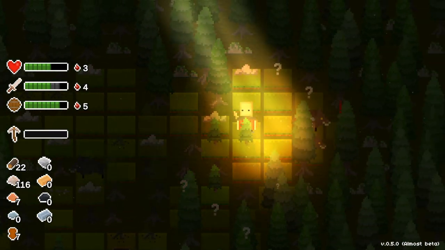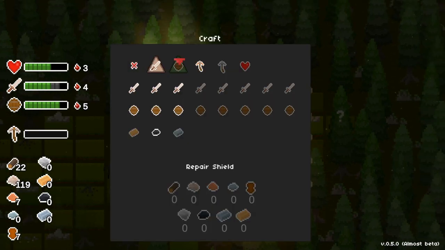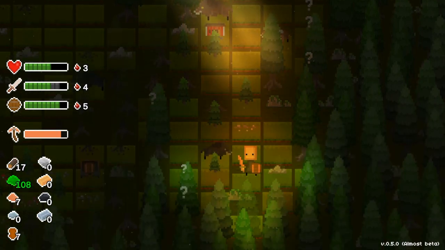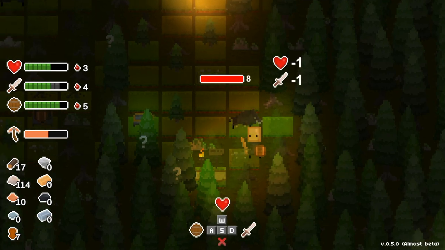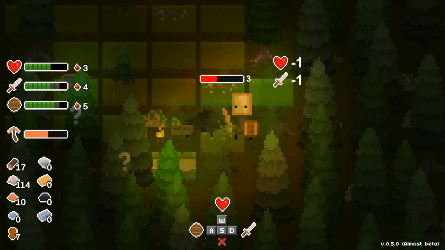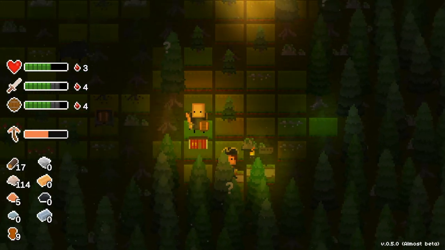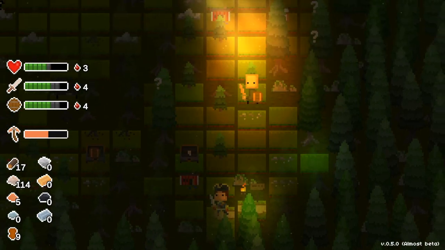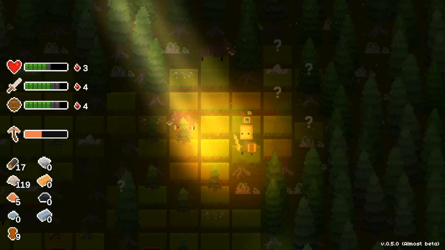Okay, so what do we do? Oh, we need more copper. We really need copper and also tin. Alright. 9 leather. Another stone. Oh, well, thanks. And damage. Oh, well. Just the luck that I needed.